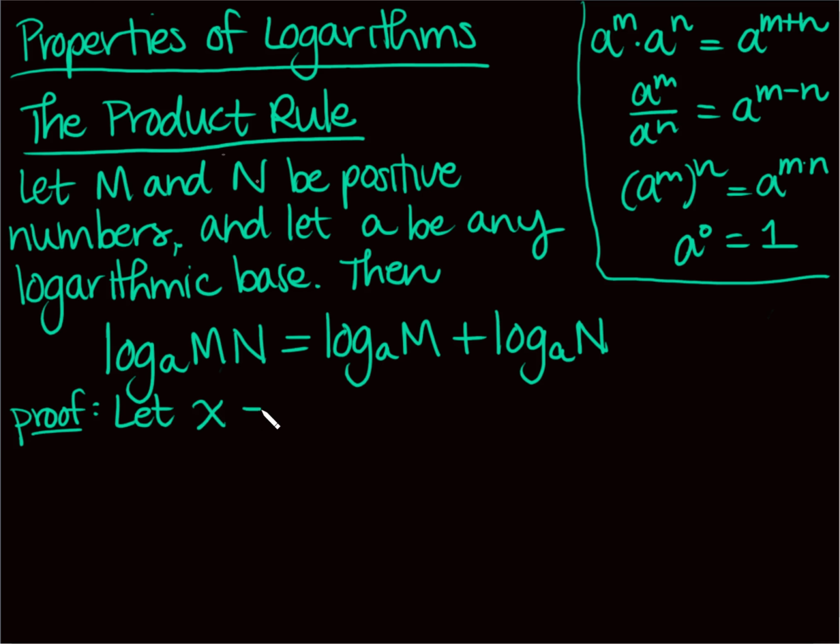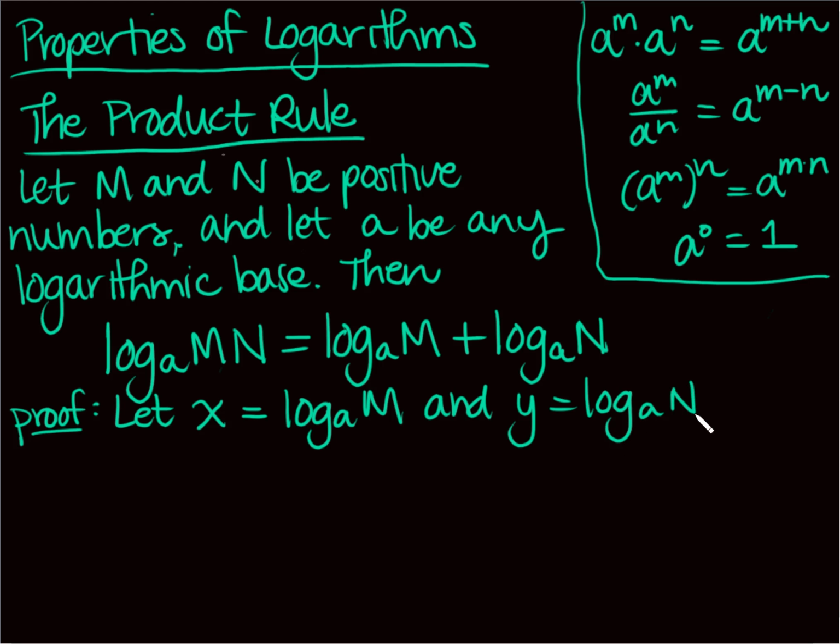Let x be log base a of M, and let y be log base a of N. Actually, I'm going to start off a little bit differently here, but if that's true, then if I use properties of logarithms, notice, you guys, that this a right here, if I bring it across the equal sign, is not the base of my exponent, but it stays a base.